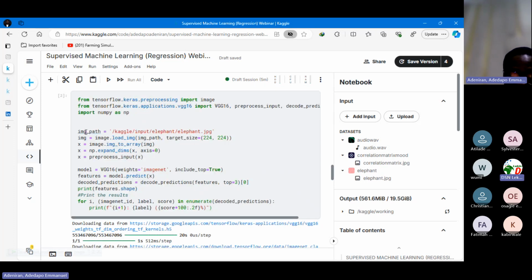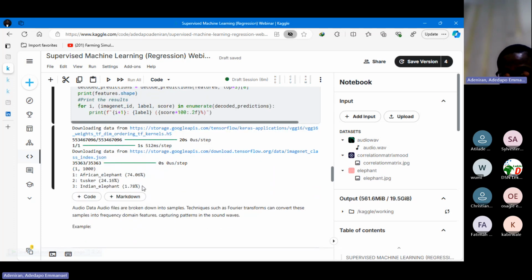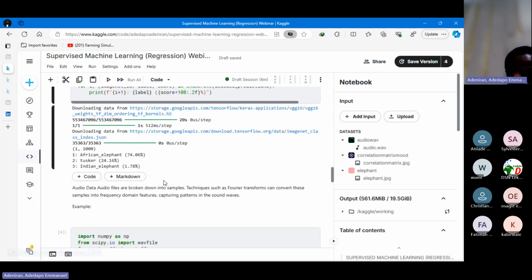And we can all see how it's being loaded. First of all, we need to load the image and store it in the img container, and then we need to convert that image to an array. An array is just a series of numbers following each other. And then we need to preprocess it. After preprocessing it, we call on our model and try to predict using that model.x, what you've preprocessed already, before it would then tell us the probability that this is an elephant.